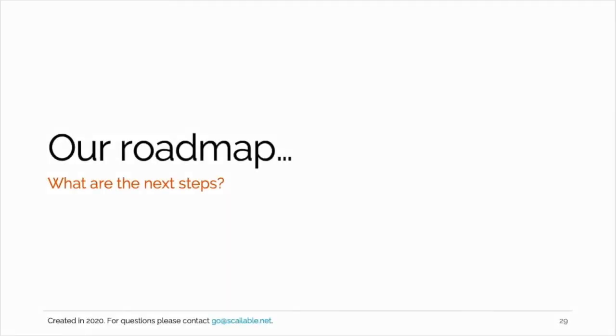I want to close off this talk with discussing a bit of where we're going with Scailable, where the product is heading, and also providing you some resources to get started. So let's first look at our roadmap. We've now looked at some of the main functionality of Scailable, very simple, quick transpiling of fitted models to WebAssembly and then deploying them anywhere. But it's good to understand where we are with the product and where we're going.